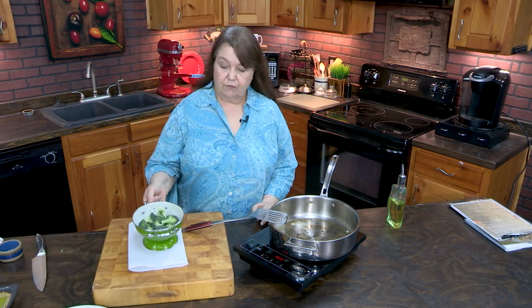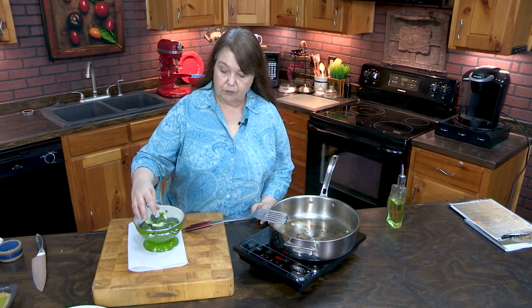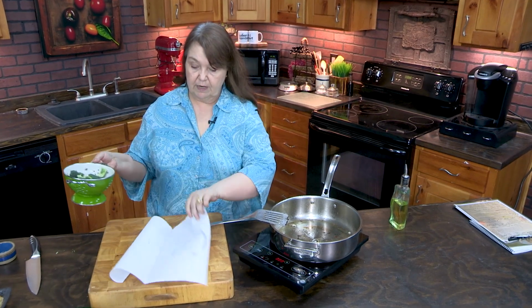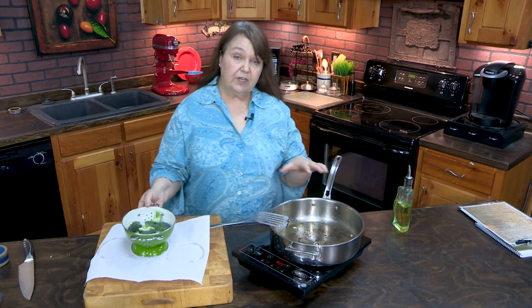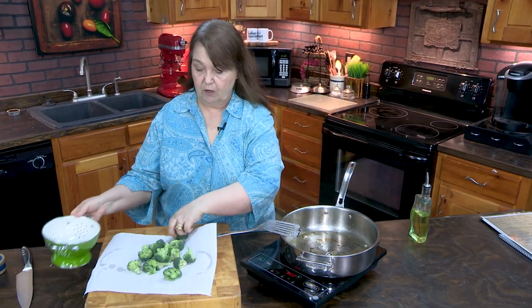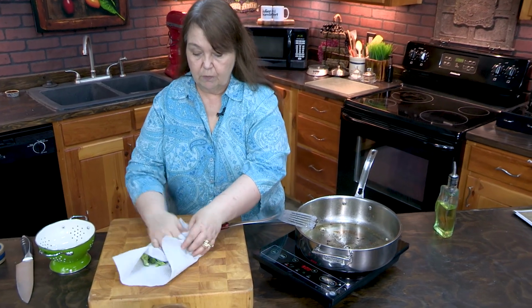What we've done is we've taken fresh broccoli and simply cut it down to the smaller edges. We've washed it, and now we're getting ready to put that in the oil and the chicken bits that we cooked that chicken in. So we want to dry this. We don't want it splashing all over the place. So just give it a quick little dry.